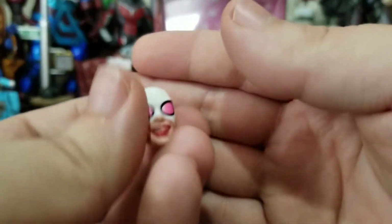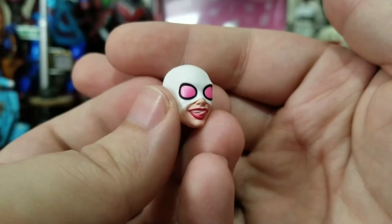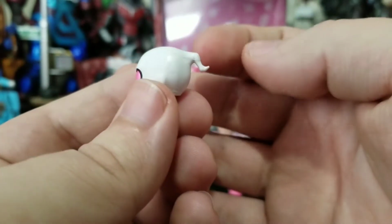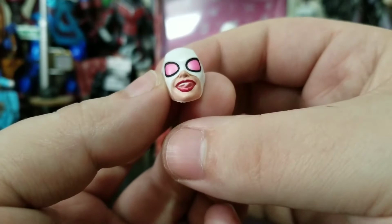So it's a smartphone. Then she comes with an alternate head. And it looks awesome. Tongue out. Eyes look great. Love how bright and metallic those pink eyes are. And I love the little dupe on the back of her head. So this is definitely an amazing looking head sculpt.